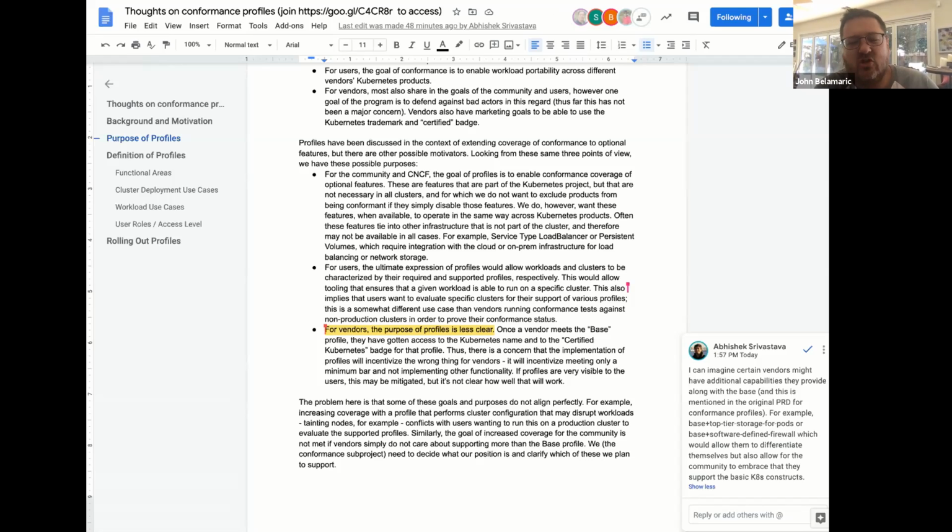We've also talked about different classes of users. So can you be conforming as a user, with user-level workloads, ordinary users that don't need to modify the cluster composition, either in nodes or webhooks or anything like that? Admin-level things, where you're actually modifying the configuration of the cluster, adding nodes, labeling nodes, tainting nodes, are a different class of users than those administrators. This is where I get back to it kind of depends on the stakeholder. From a user perspective, what users hear when they hear certified Kubernetes is that my stuff will run, right? And so the question is, it kind of depends on what that stuff is.